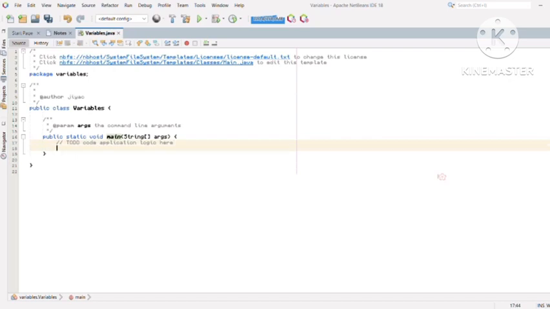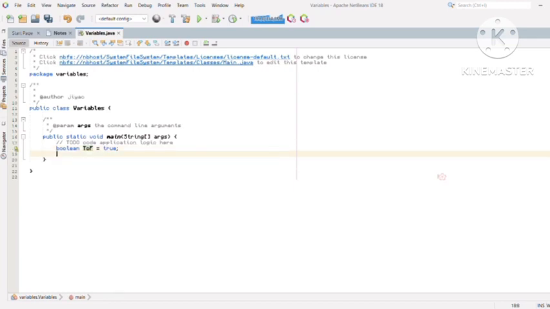For Booleans, we say Boolean, and now we can choose whatever name we want the Boolean to be. I'm going to say TOF for true or false equals, and now you can assign whatever you want the value to be. So in this case, I'll say that TOF equals true. And in Java, we always end our statements with a semicolon. Now we have inputted our first Boolean, or our first variable.